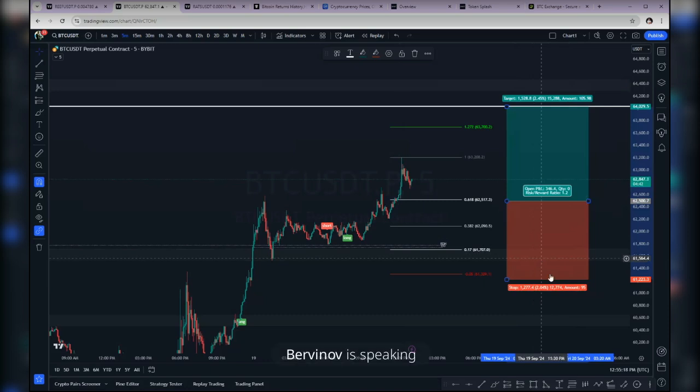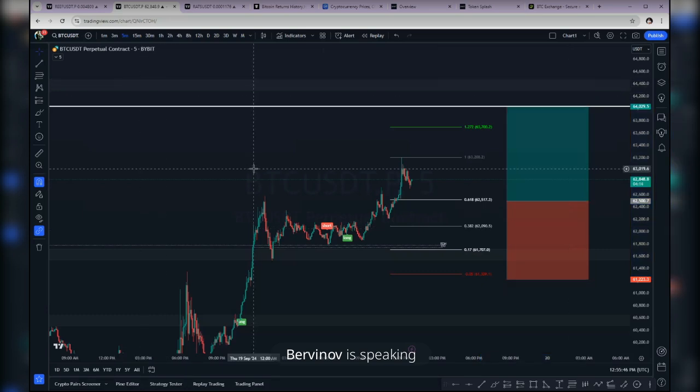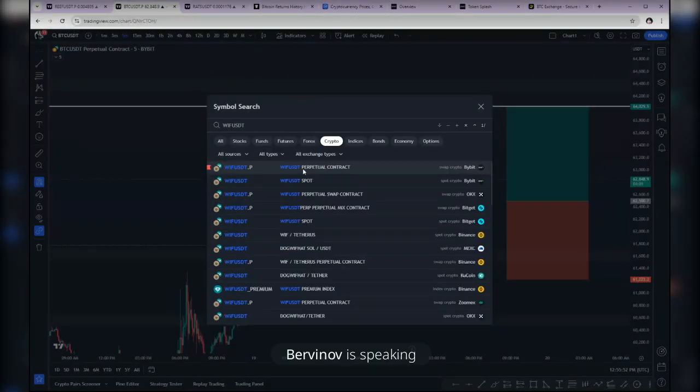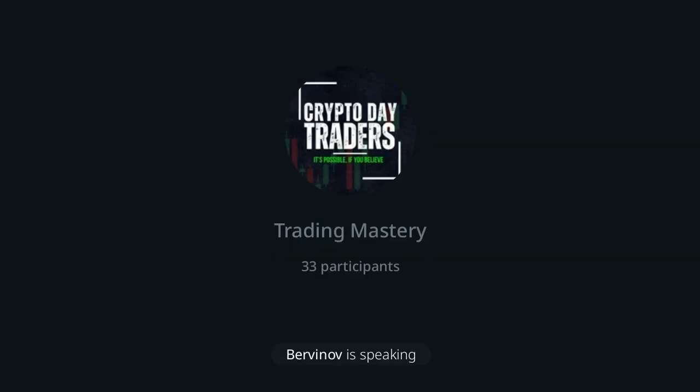Yeah, because I'm talking about stop loss, because I know that my stop loss is wrong based on WIF USDT. Recently you posted about WIF and average entry price, my price entry, it's 1.70. And average close price, it's 1.693. And right now it's 1.70. And this means I can make profit, but I did not take profit because of my stop loss.